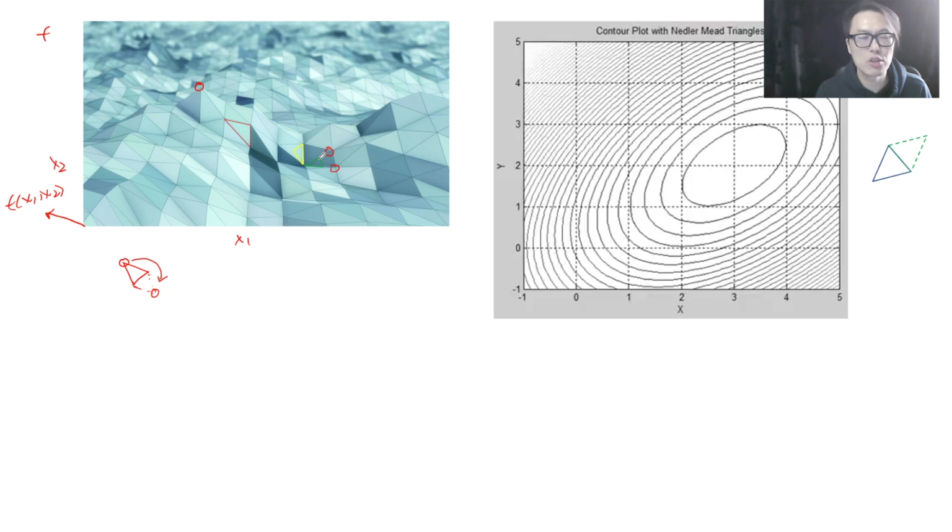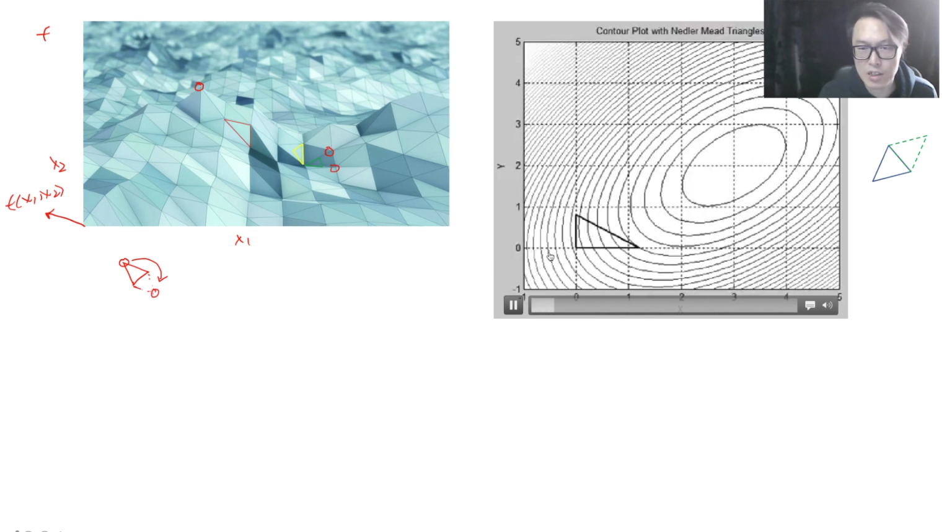Okay, later on we are going to bring these four kinds of movements together to form an algorithm for us to start from any point in this landscape and find the local minimum. Now we are going to see all these movements in action, in a sequence of actions, in this animation. So this is what we can see. We have the initial triangle right here, and then we are going to flip this point into this one, so that we are getting closer to the local minimum.